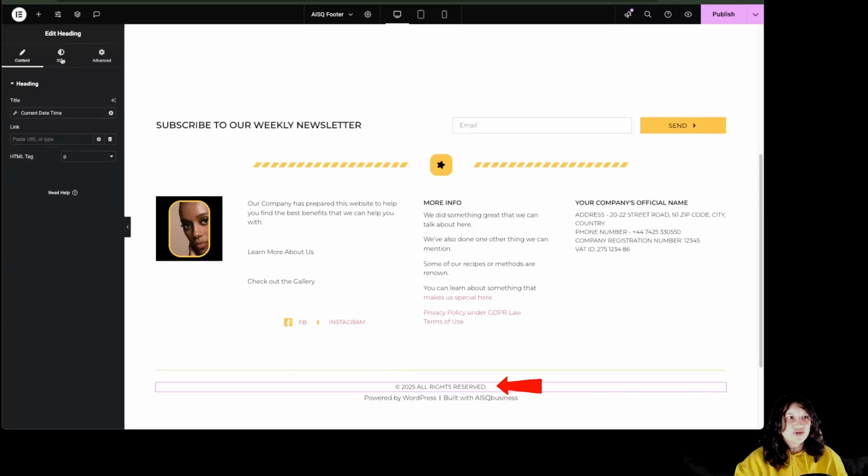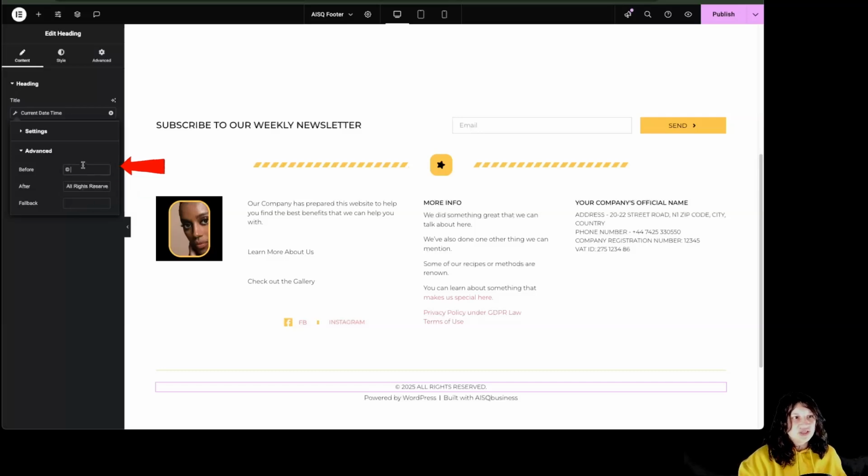Then by clicking over here, we can see that it's a heading. It has a dynamic tag. By clicking over here, we can change the settings. We can see that it has a date format set to custom, and custom format will be year. For the advanced, we have before copyright, just the text of the copyright, and after all rights reserved.